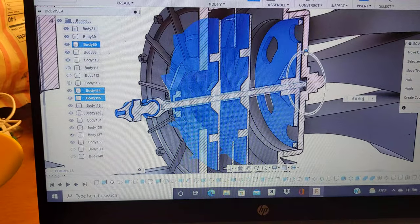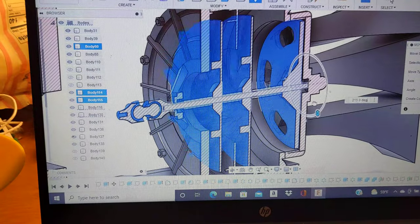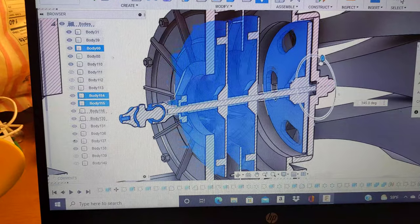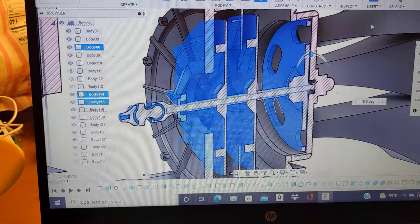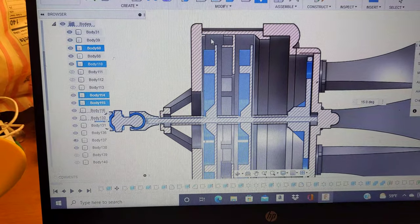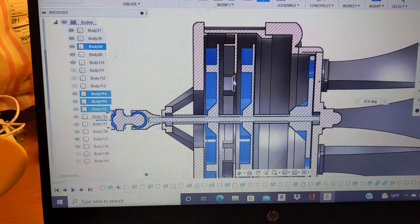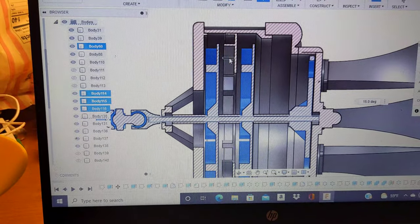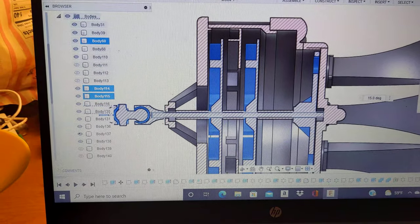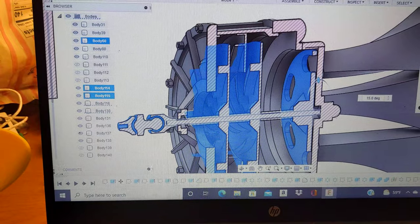better as to what's going on. So that's basically what's going on inside the siren. You can see that the first stage pumps air from the front section, and the air is then flung out from the first impeller and redirected along this top edge, and the rotation of the air is then corrected and stabilized by the stator section, which then redirects the air into the second stage impeller.